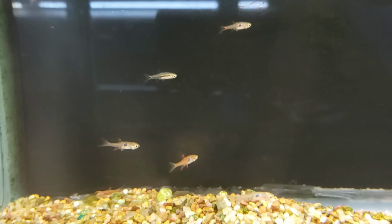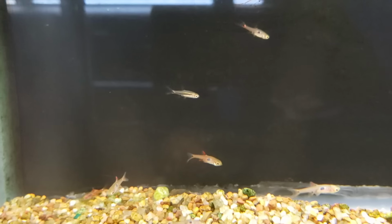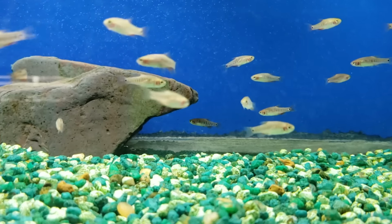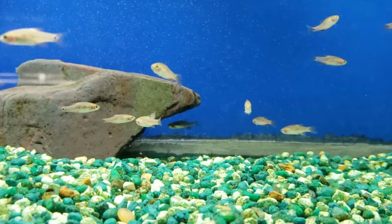Rasboras are substrate egg scattering fish, so unless you have thick plants or carpets on the bottom of your tank, you can expect the other fish to come along and eat the eggs. Just because they're labeled as community fish doesn't mean they won't eat the eggs.